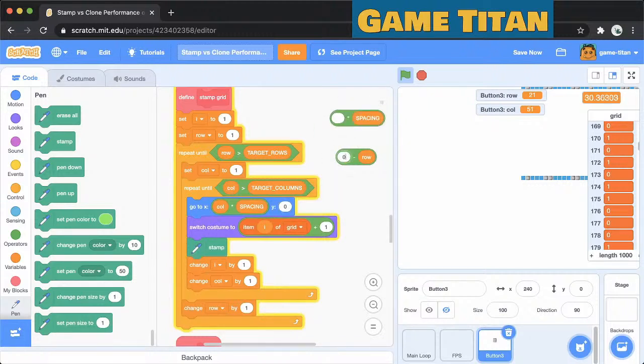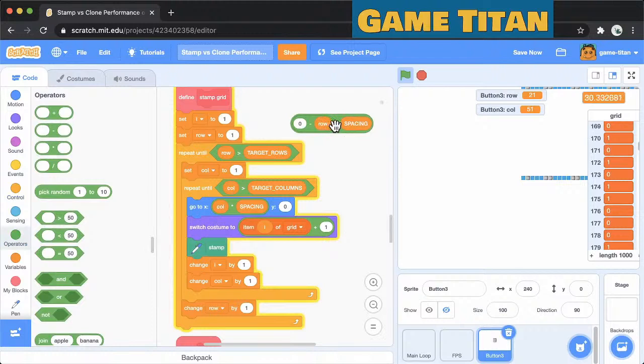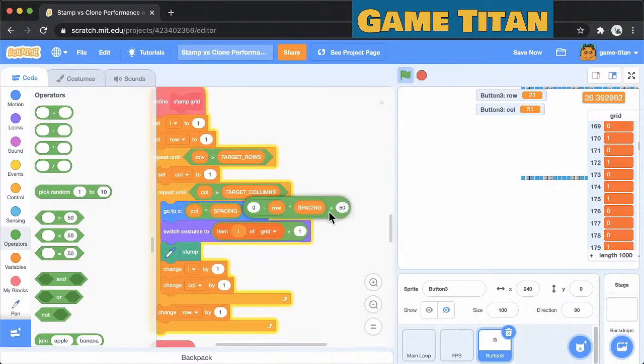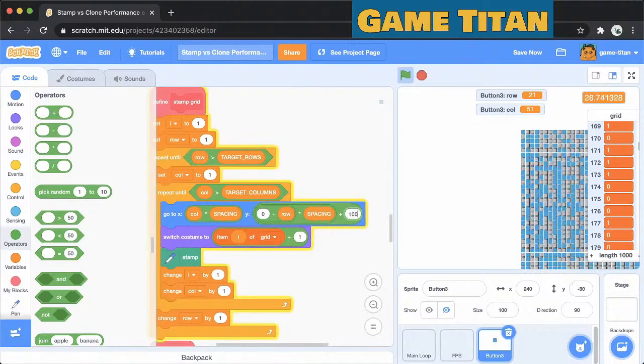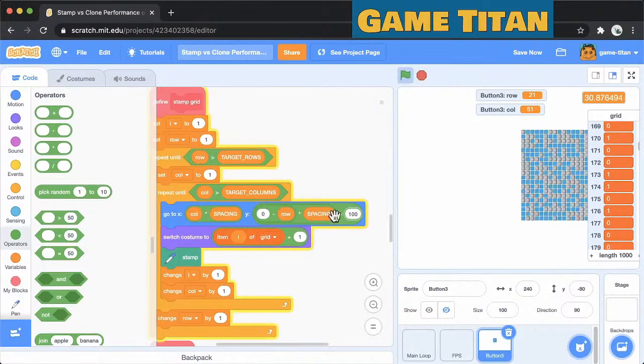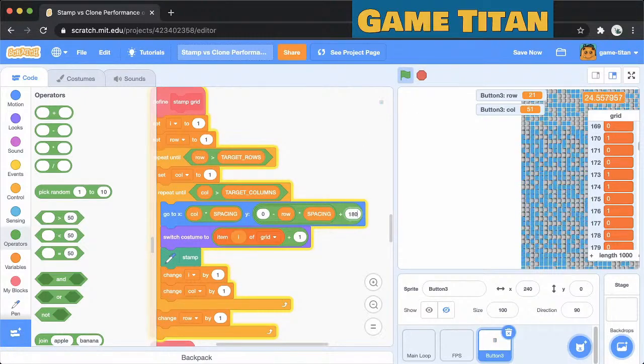So we will take this value here and then add some extra amount to it to shift the y value further up. Like that. And then if we increase this, you can see that even though it's not clearing, it's moving further up the screen.